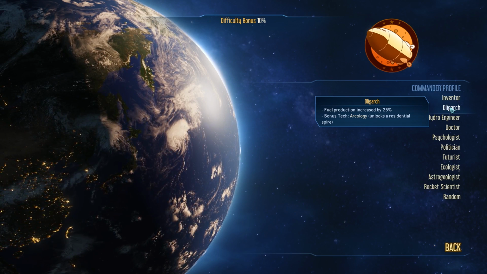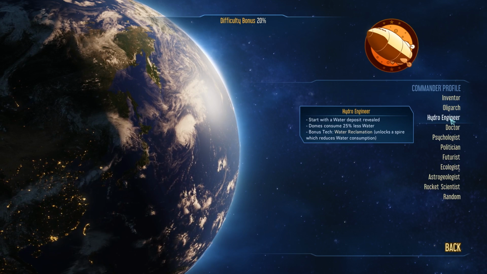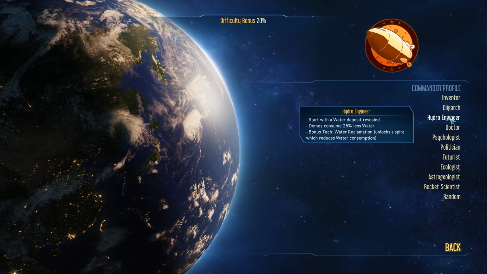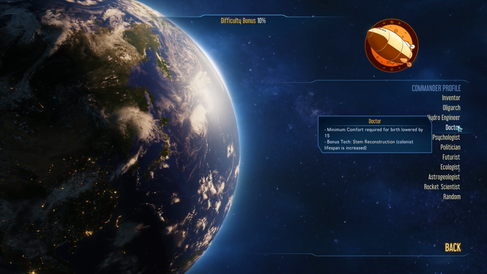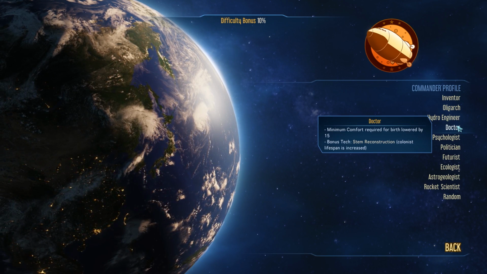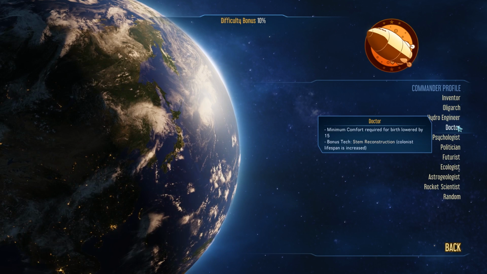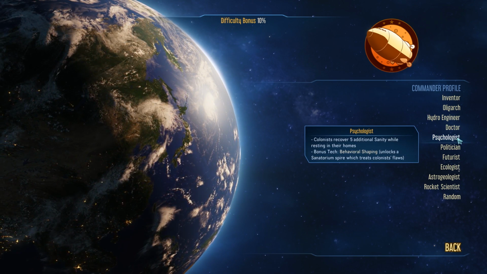Oligarch. Fuel production increased by 25%, and archaeology bonus tech. Hydro engineer, start with a water deposit revealed. That's kind of nice. It might be helpful. Water reclamation unlocks a spire, which reduces water consumption. That's kind of cool. Doctor, minimum comfort required for birth lowered by 15. So that's to help us maintain our colonists better. And STEM reconstruction, lifespan is increased. That's kind of fun. Psychologist, behavioral shaping, interesting.